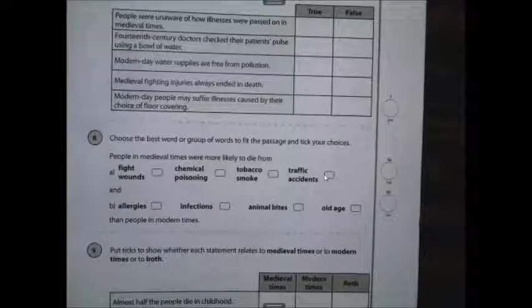So what I'd like to do next is I'd like you to turn to the next section. Each section is always initiated with a text. In this instance, it looks like a poem about a shoe. So I'd like you to begin by reading that. Then you may go on to answer the questions. Remember to apply everything that we've learnt here today. If there's enough time, we will look at the answers together. But if not, then you can look at the answers when you go home and you do section 3 for homework, against the answer booklet that will be published on the school website. Okay? Right, you can begin section 2.